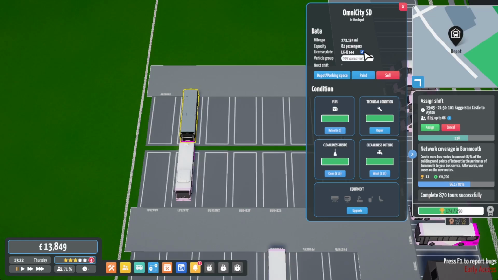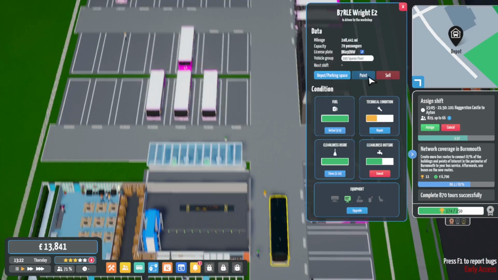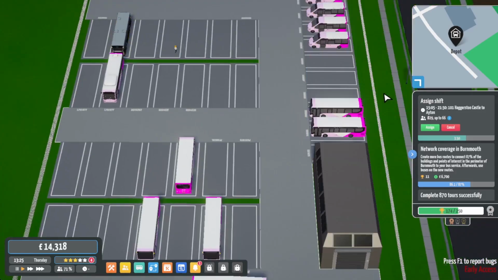Have a look here. There's an ex-demo one, YN04AHA. Last seen, potentially, it looks like it's in Derby now? Oh no, Milton Keynes it was last out. Okay, well we'll pretend we took it on. So this could be YN04 AHA, because it looks like it says aha. You can go back here as well. We shall paint this up, ready for service.